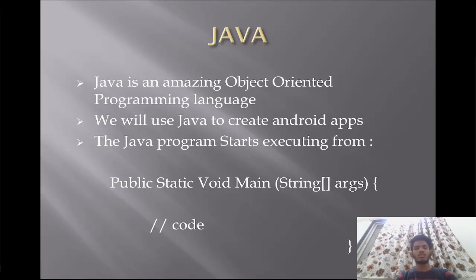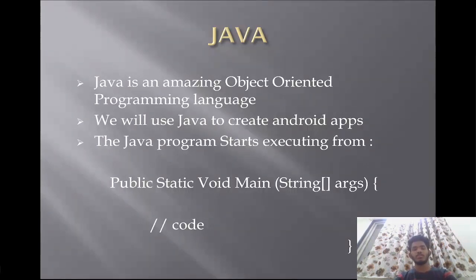So, first of all, when we run a Java program, the execution of the Java program starts from the public static void main string arguments. I will tell you what this is all about. Public is an access specifier. There are different kinds of access specifiers, like public, private, protected. So we state that it is public and accessible to all. Static is used for a constant. So we tell that this class is a constant.